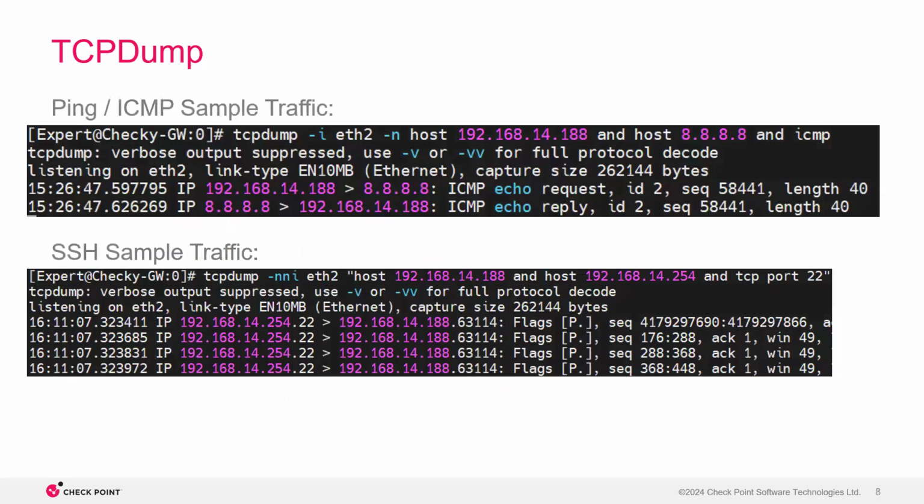Some sample traffic, just because I'm not going to try to generate this in a timely manner. Look at this top one here. Run tcpdump -i to specify eth2. And then I'm saying, hey, don't resolve the name. So you're not seeing the 8.8.8.8 resolving to Google. It makes it much cleaner. Then I'm specifying my host and ICMP. So it's honestly very, very English friendly. You can put those in quotes if you like. You'll see it in the cap. You need that there for the different syntax there.